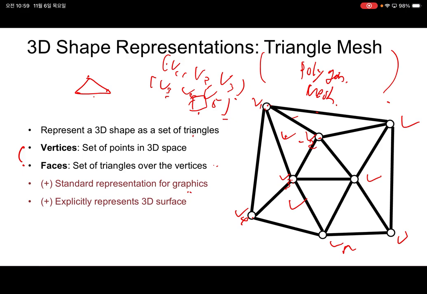In the previous slide, I introduced empty space with volume, right? But this surface mesh, or triangle mesh, does not define any empty space. We have a surface, right? We only define the surface. We are not interested in empty space. We are not interested in the inside of this object. We only define the surface with the triangle mesh. That is how a triangle mesh defines a 3D object. So the vertices are only on the surface of some object. The vertices are not in the empty space.